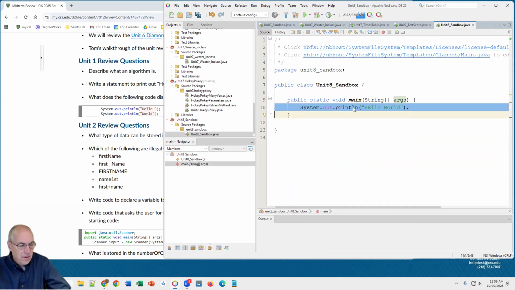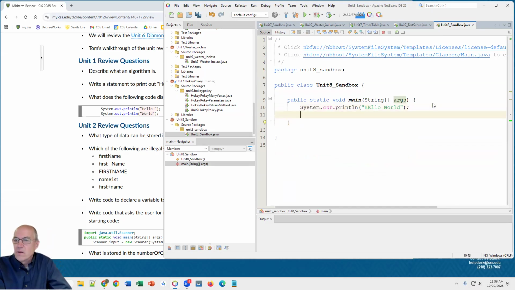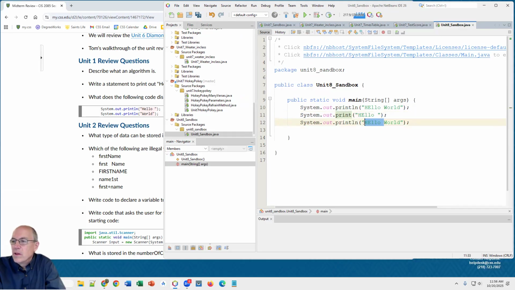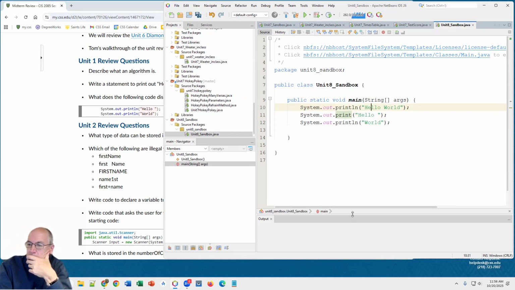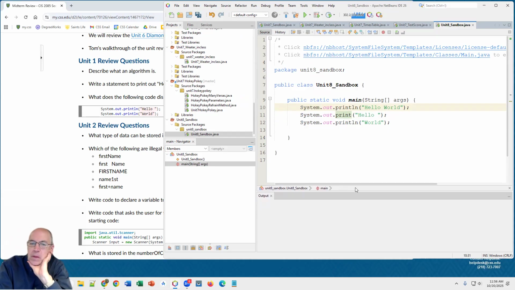So I know I can do that, but I can also do one print and then one println, and then it'll put the words together. So both of these things will say hello world all in one line. I can click the run button if I will.